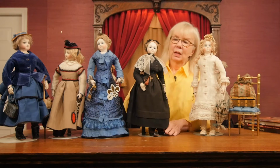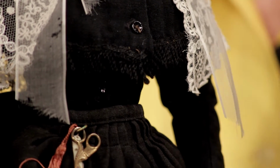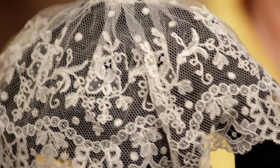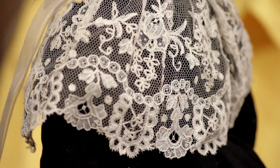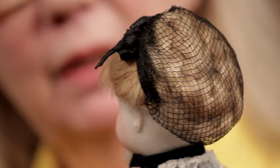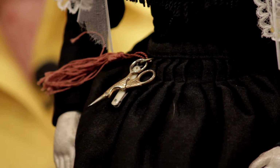I love her costume. She's wearing a black, almost like a morning costume, with her dress, her little shawl with a fringe over it. But then somewhere along the line, this lady said, okay, enough with the mourning. I've got to have a little beauty in my life. And she had devised this superb costume, or collar, overlay collar of lace, very finely embroidered lace that she wore over the top. And even though she still has the snood capturing her hair perfectly in the back, she has a fancy little tie at the front to really bring it to life. Also, please look that she's carrying her wonderful little chatelaine of accessories, and she has wonderful old shoes. And her body has the Au Paradis des Enfants label on it.